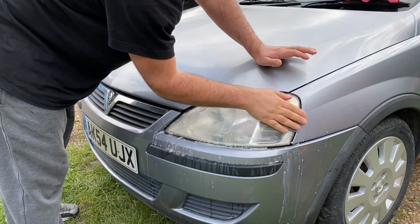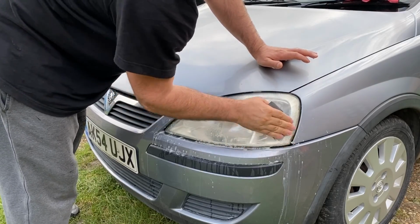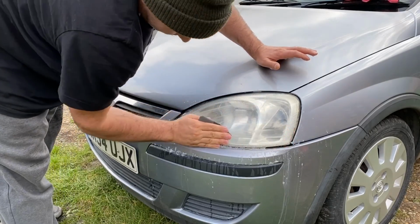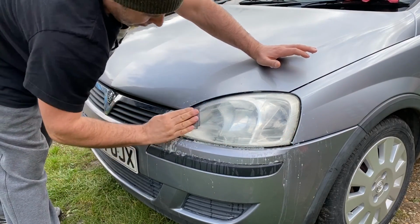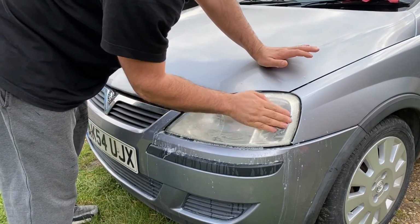So that'll be enough with the 1200. Just move on to 2000. Not 1200, 2000 grit. Same again. This should just make it smoother and flatter.